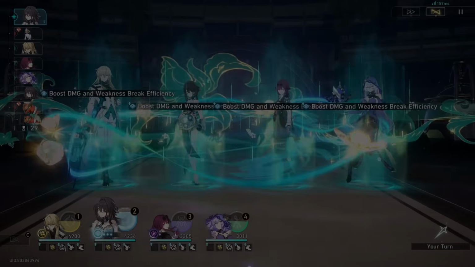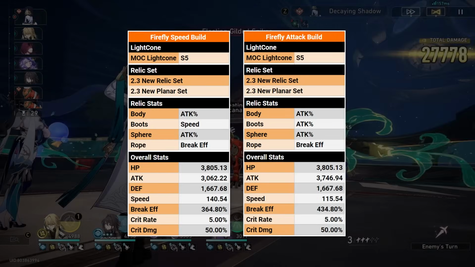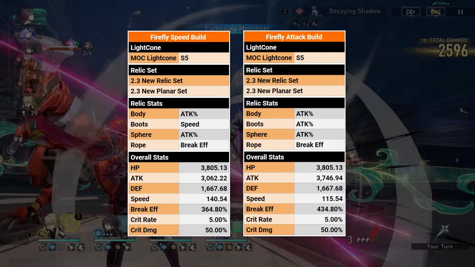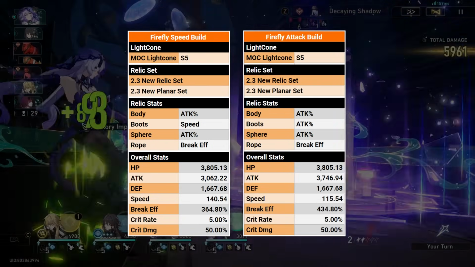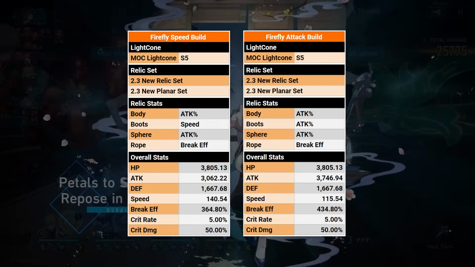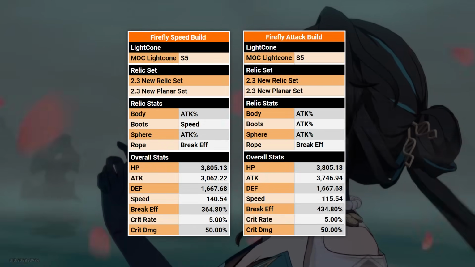Well, as usual for my build guides, here are 2 builds that you can take reference from. As always, everything calculated here is based on low roll substats and F2P Lightcones, so you will definitely be able to achieve a better stat line than this. As for the builds, the only difference between them is the boots. One has a speed boot and the other has an attack boot. The rest is the same.